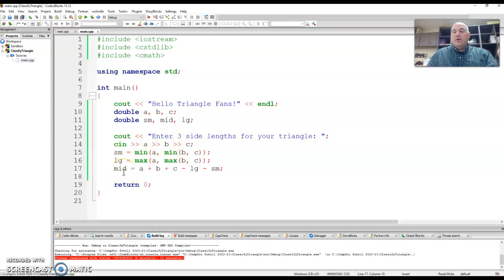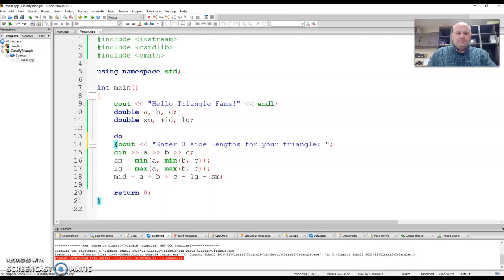Now, before we can get going with this, the first thing we need to test is that these three numbers I've inputted actually create a triangle. That's the very first thing we need to do, so we're going to get stuck here if this does not work. We're going to put this into an error checking loop, so I'm going to use a do loop for this.